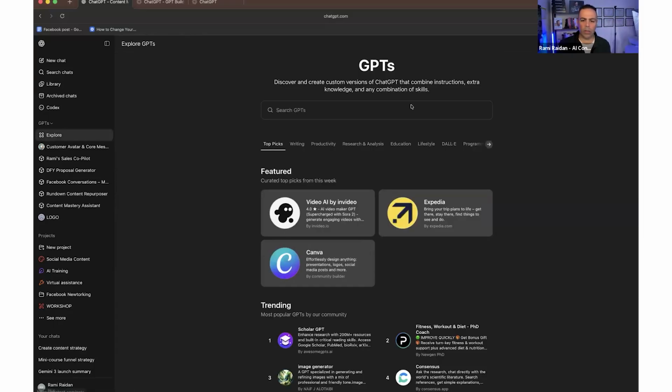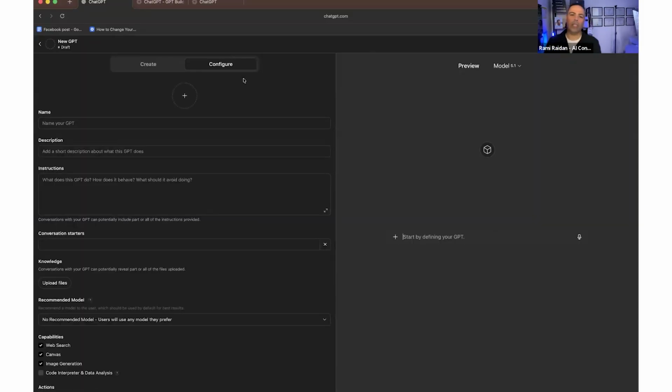So again, create. I go to explore, then press on create, and in create, the first thing you get is configuration. You put the name, the description about it, then the instructions.